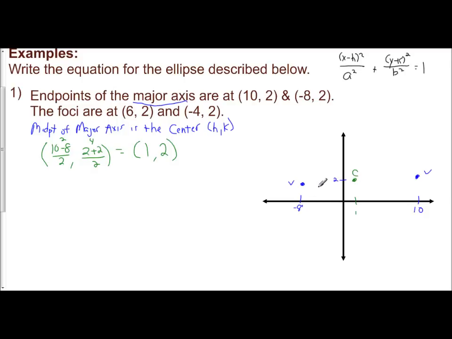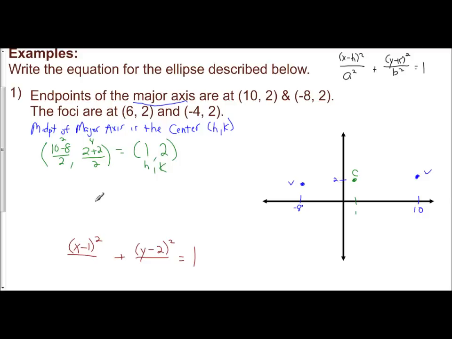And that's helpful because it not only gives me my h and k, which allows me to right now write the numerators of our standard form. It would be x minus 1, that quantity squared. I still need to know what the a squared is on the bottom. And it's y minus 2, quantity squared. And I still need to know what b squared is on the bottom, equals 1.